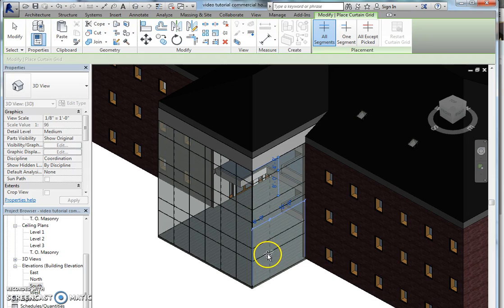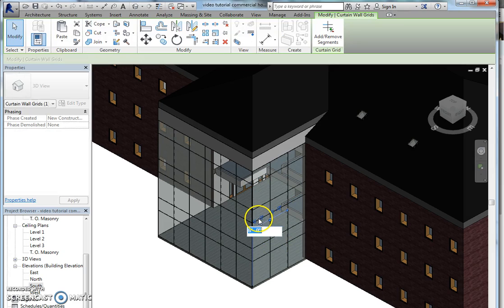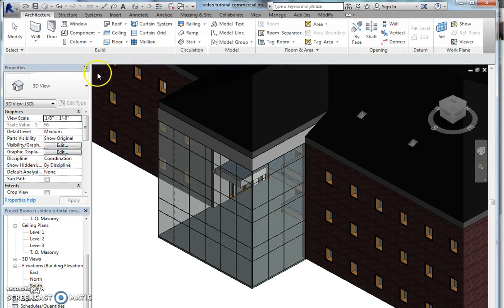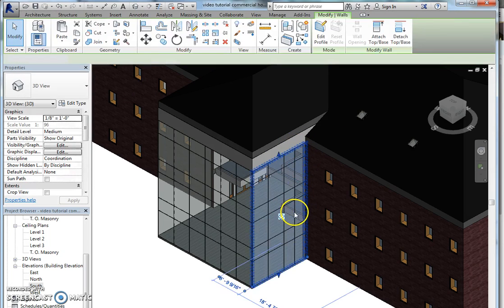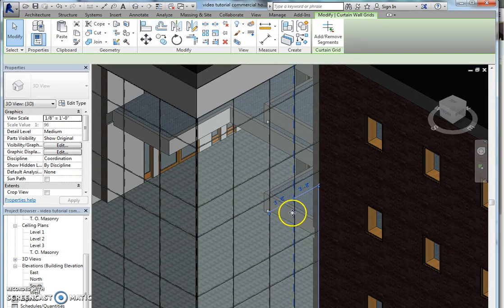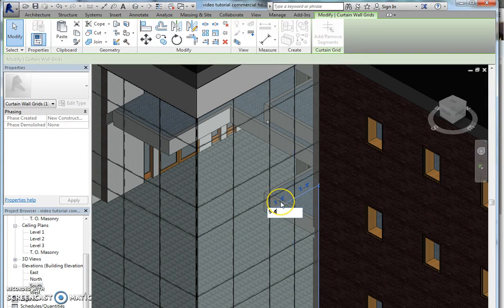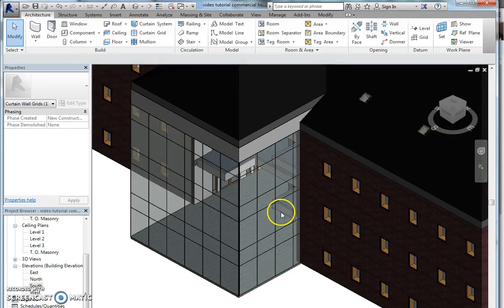I'm going to just click in here like I did last time. Just going to do two here. Click on the side. Go 5 feet, 4 inches. Click on this one. 5 feet, 4 inches. And I guess I need one more to make it a bit more even. And yeah, there's going to be a little bit of a small gap there. That's fine. Okay, so there we go.